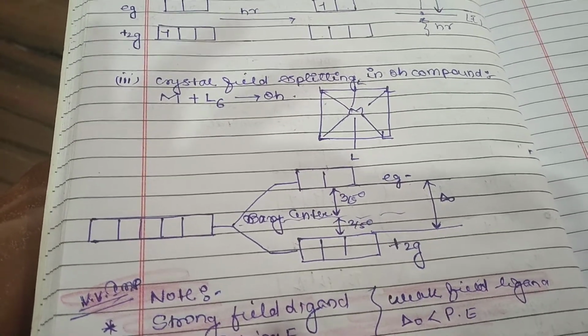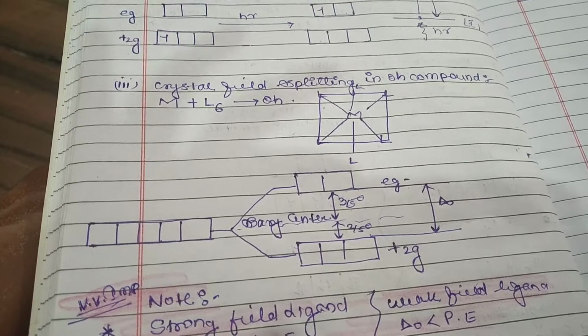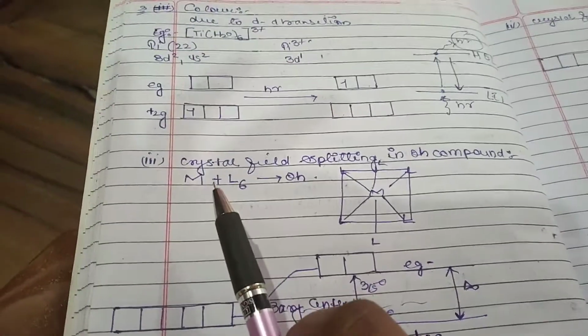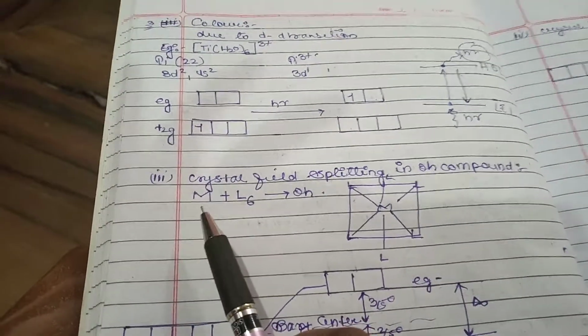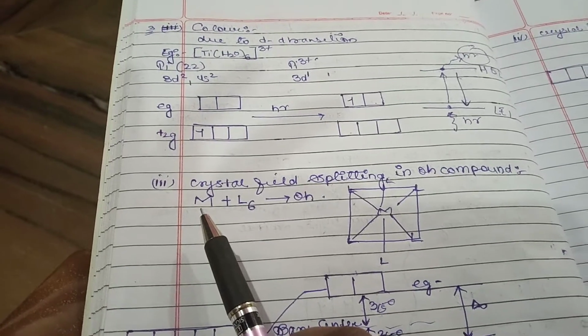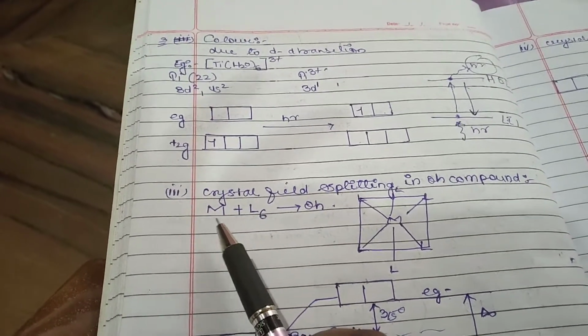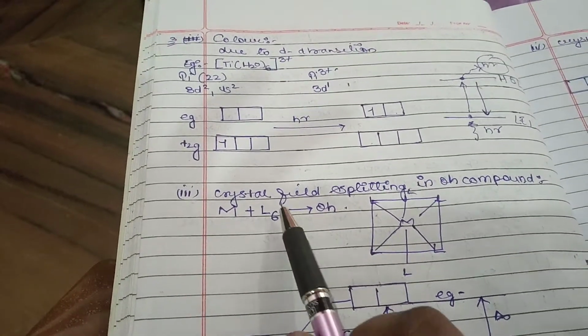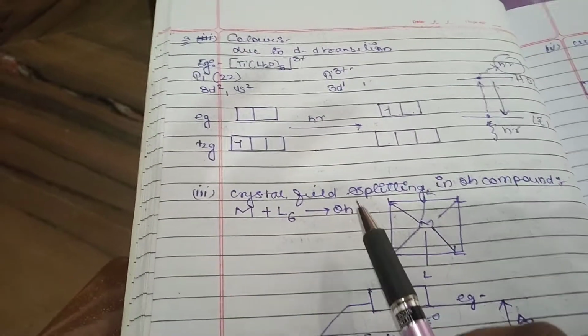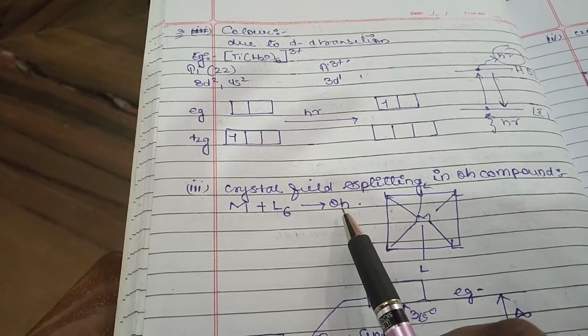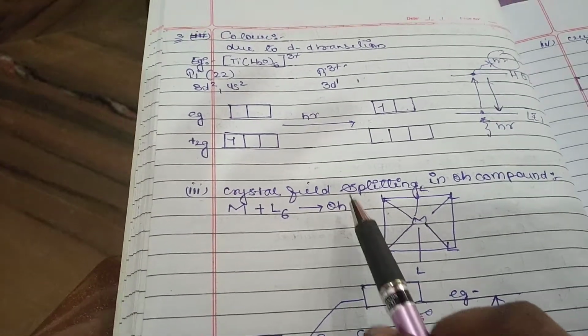Guys, when a complex is said to have an octahedral arrangement, in this condition, if we have a coordination compound, we know that in a coordination compound, we require two main components, that is metal and ligand. If I have a metal which has been surrounded by 6 ligands, then the structure of that particular coordination compound turns out to be the octahedral one.